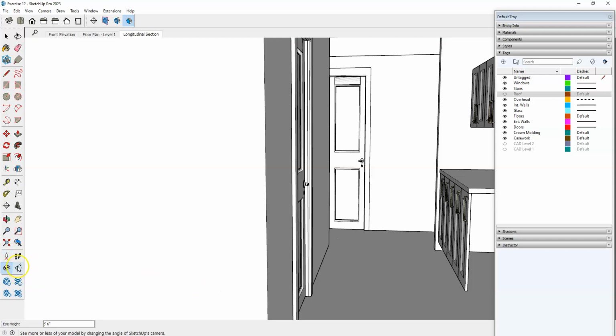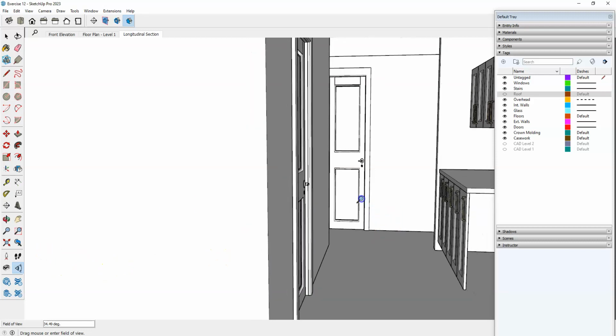And then the other one that we have here, the walk tool, these little footprints here. I actually just noticed this field of view one. I think this is new for 2023. So I guess the field of view has its own tool now.